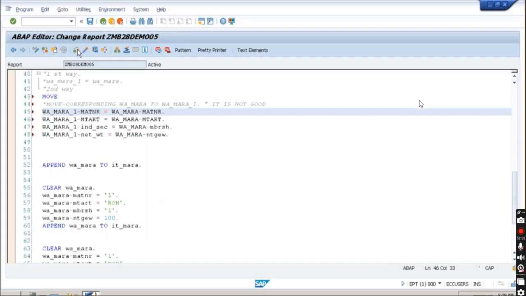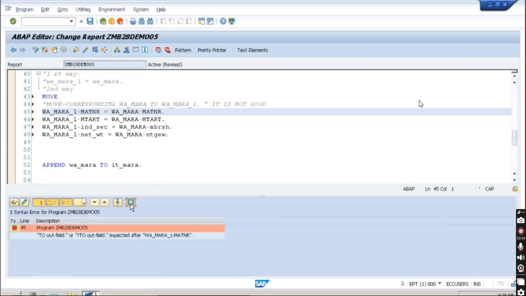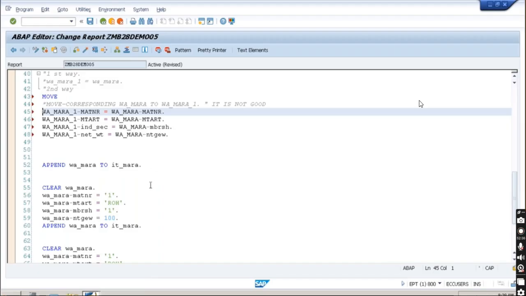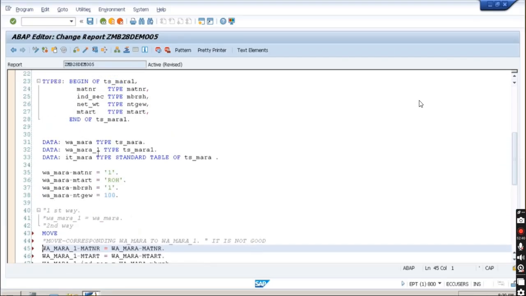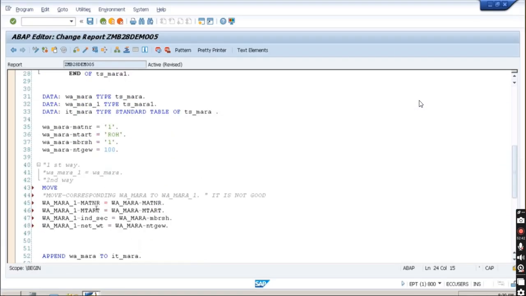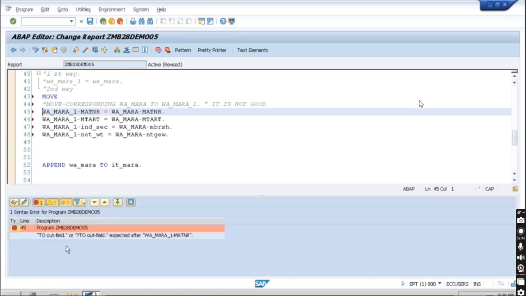Check the syntax now. Some problem is there. What is that problem? Let's identify. MATNR, that's correct. Let me check here. It says 2 out, or 2 out expected after wa_mara.